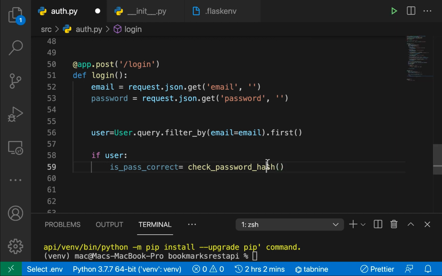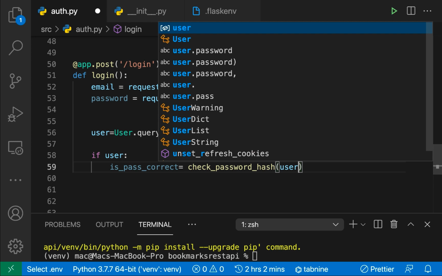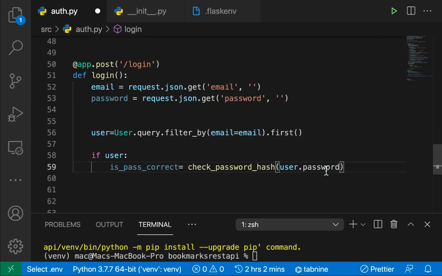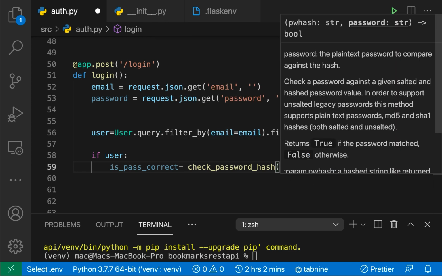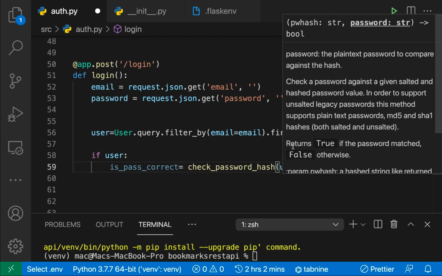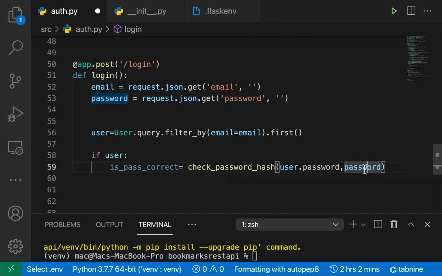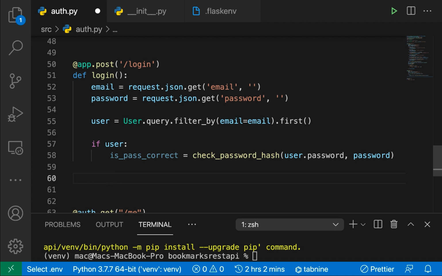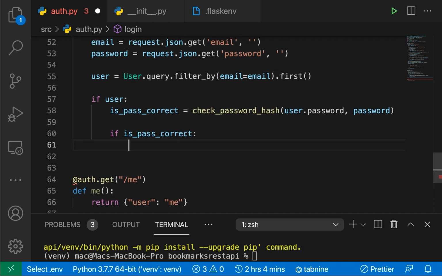The hash is going to be the user's password from DB, because in a DB it is a hash, and we are going to be checking it against the password the user is giving us now. So now we can check if this password is correct. If the password is correct, then that means the user's login was good. So we can create for them an access token and also a refresh token.